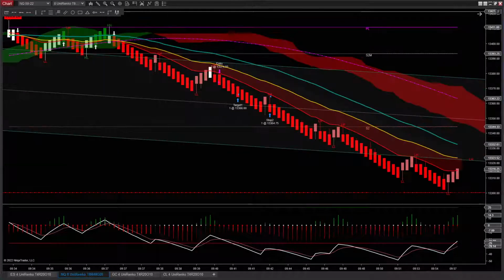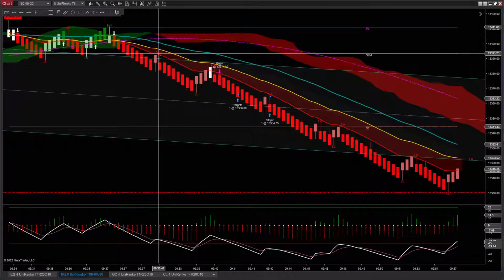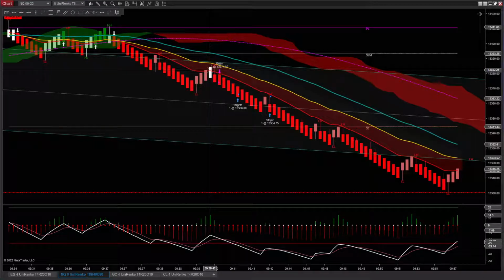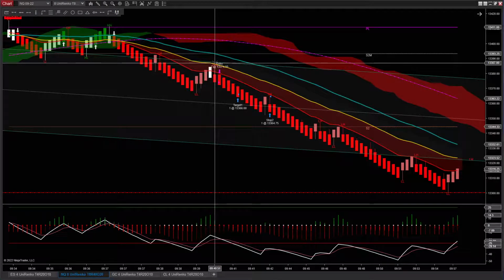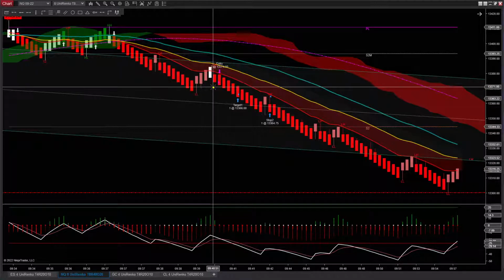Again, this one is a weak out of the moving averages. So price was moving down, made one attempt here. This one was a valid entry as well. This is the first one. Then it moved back down, moved a little bit to the inside of this channel in between the 34 and the 18, and then triggered an entry right there. So you see the entry is right there, and the first exit for a profit was this one here, and then I was stopped out at this level here, which is very similar to that one. So in between the two of them, I made $345 in NQ.